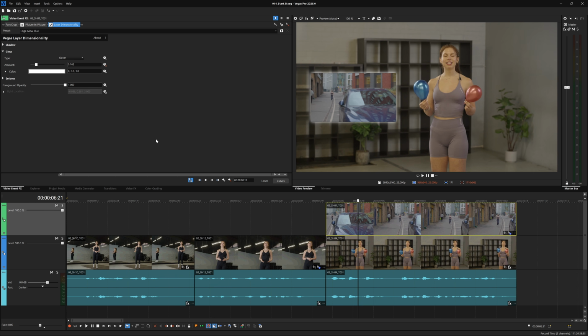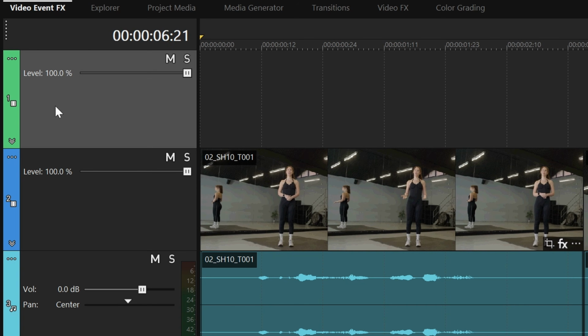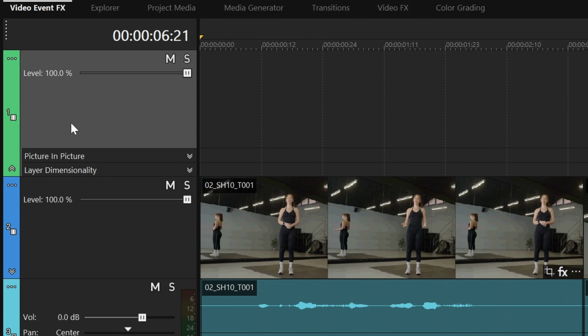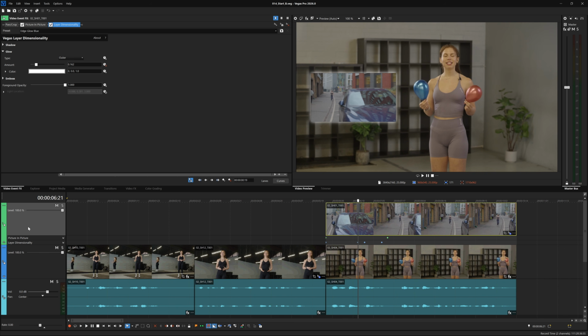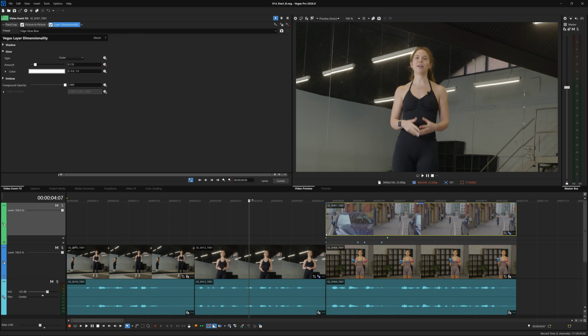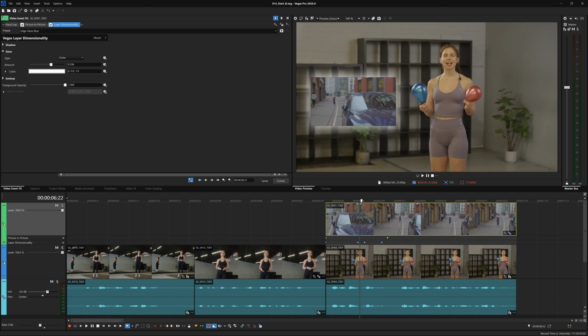Now, taking a closer look at the timeline track list, you will see a new button with two little arrows. This button is for displaying keyframes. Clicking it expands the keyframes for any events on this track. The keyframes for each event will always be visible, but placing the timeline cursor over an event will display all the event's effects in the track list. So if you don't see the event's effects, make sure the timeline cursor is over that specific event.